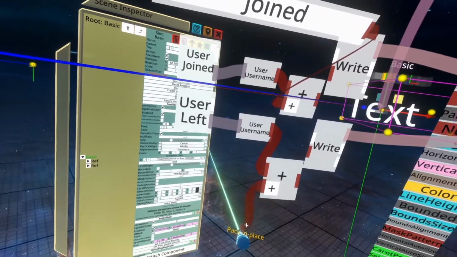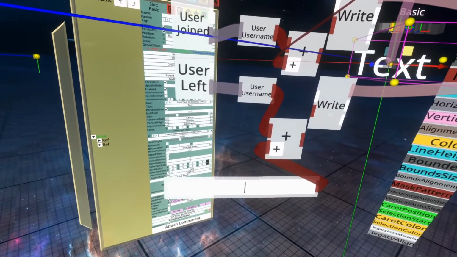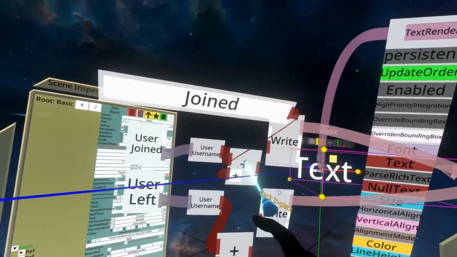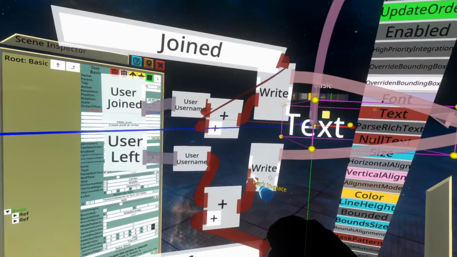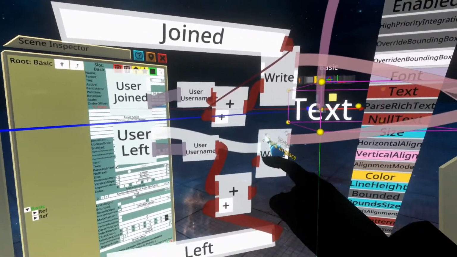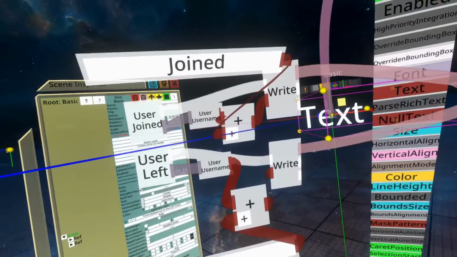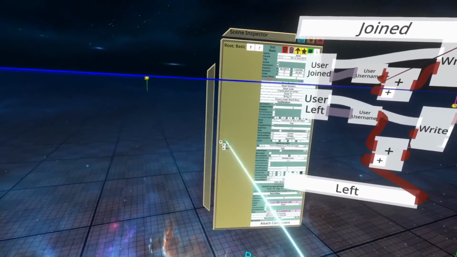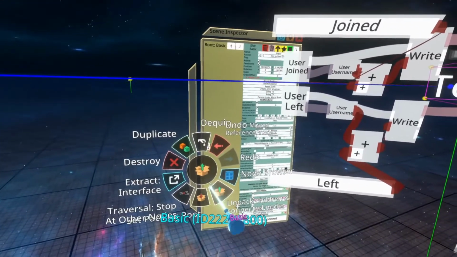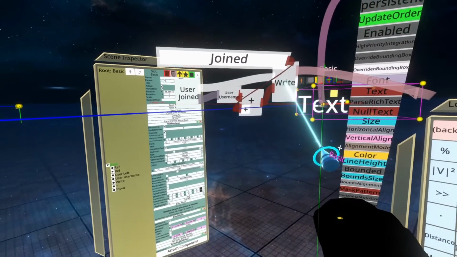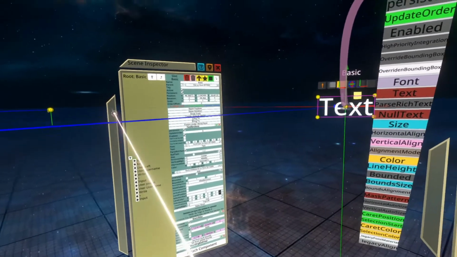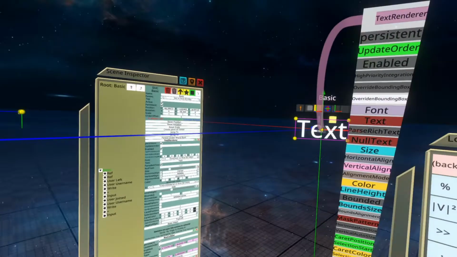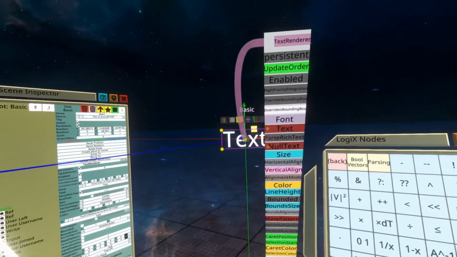And for the second one, I'm going to pull out and push secondary and type space left. Then we'll put the output of the plus into the write nodes for each side, and then the impulses into the impulse write nodes. That's all there is to it. You can go ahead and then pack the Logix into the basic text here, and it'll work. Like I said, this won't cater for users that join or leave rapidly, but this is a basic tutorial and I wanted to keep it brief, just point out where the nodes were and how they worked.